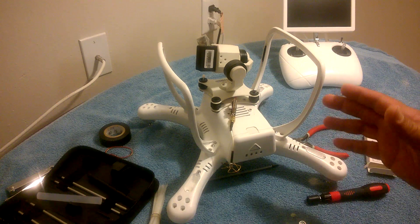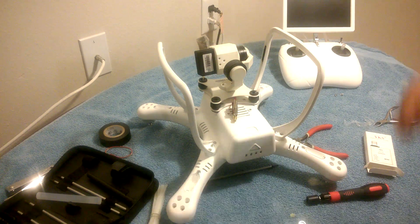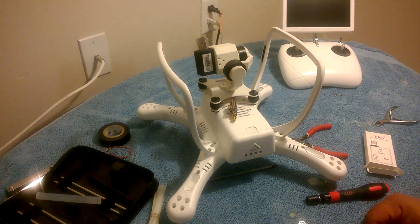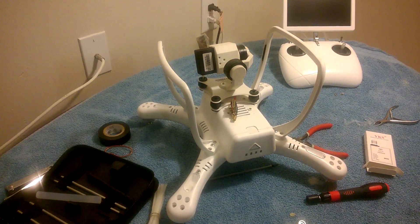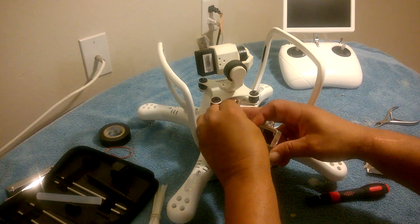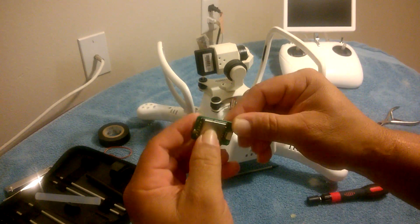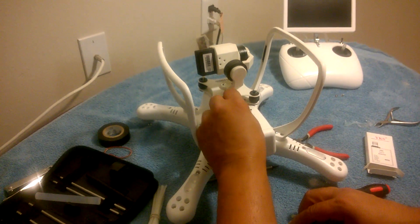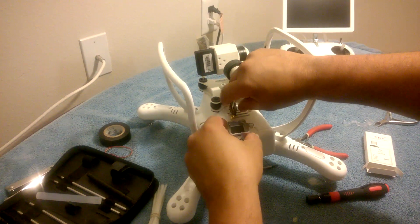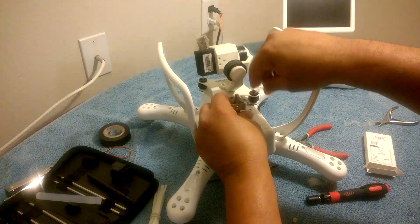You saw me plug in the red wire, I turned on the transmitter, you could see it transmitting video on default settings — I didn't change any pin settings. Just plug in the red wire, make sure you're watching where your connector holes are, and plug on an antenna. Don't turn the quadcopter on without an antenna or you could blow it out. Let's go ahead now and put it all together and test it again. I do hot glue my connectors because it's safer — it'll hold the connector in place in case there's shaking in the air. I want the black heat sink side touching the black paint of the case.